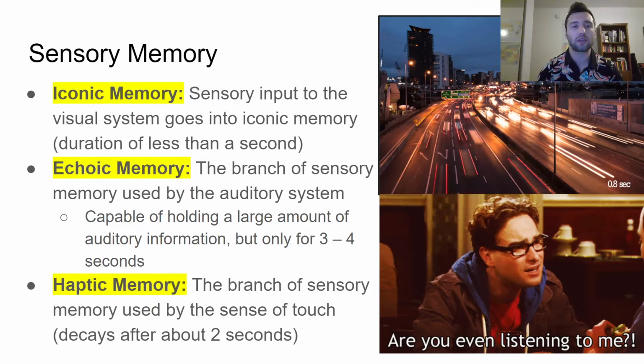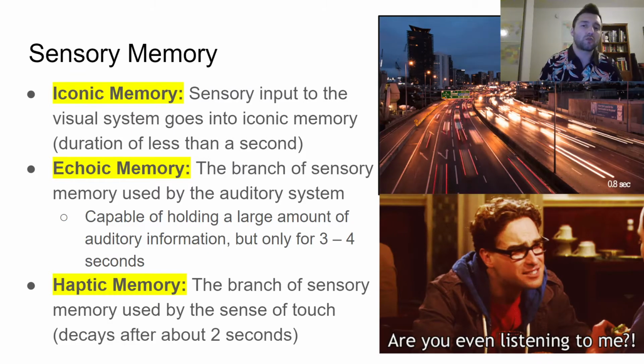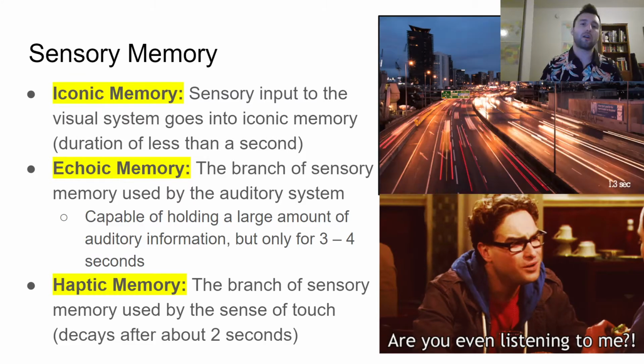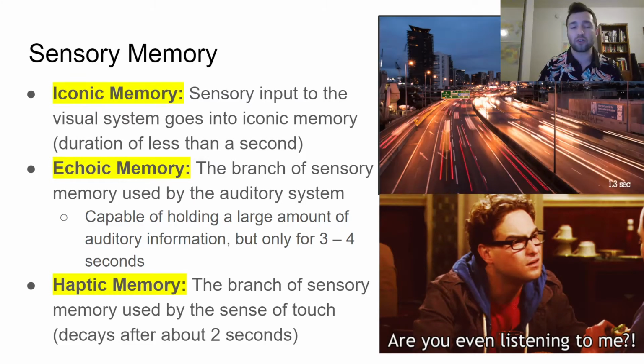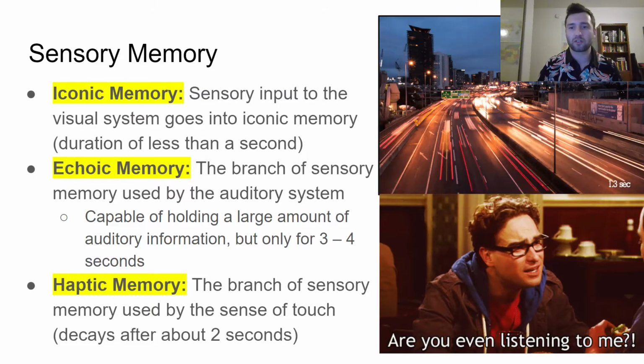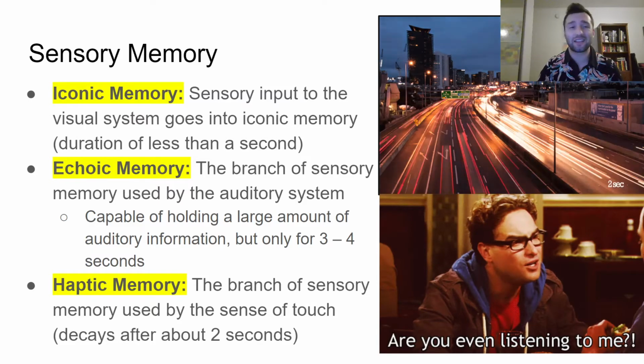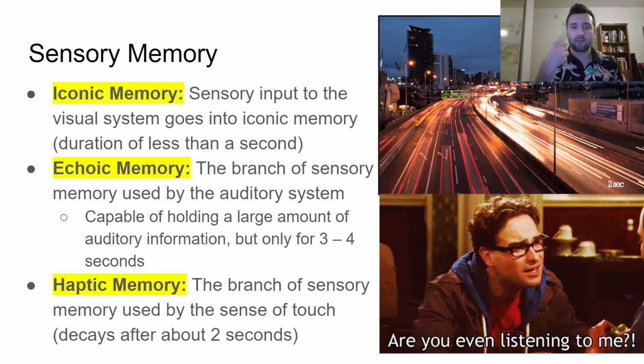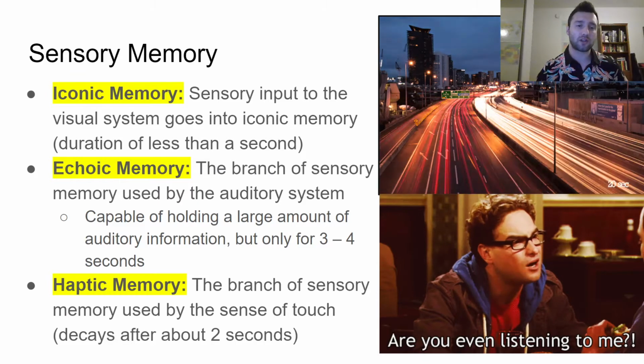Now we can break our sensory memory into 3 different categories. Technically, we could probably break it into more, but these are the 3 main ones that you might be asked about. The first one is what is called iconic memory. Iconic memory is about our visual information. Okay, it's something we're seeing. Now, our iconic memory does not last very long. It actually only lasts for a little bit less than a second. So for less than a second, we hold on to information that we get from our eyeballs. After that half a second, if we don't pay attention to it, boom, it's gone, thrown in the trash.